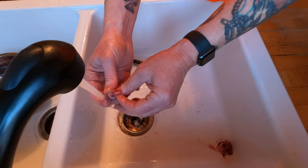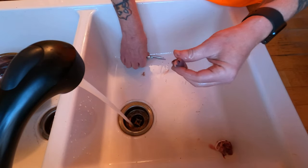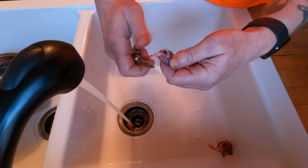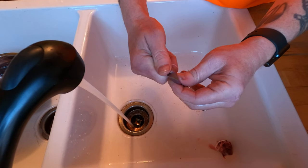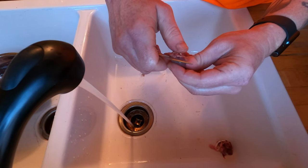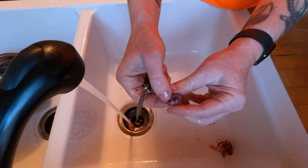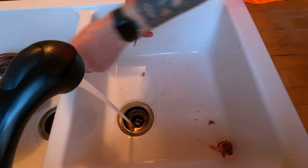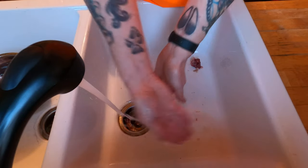For the heart, squeeze it to get rid of anything left over in it while running it under water. Fill it, squeeze it, get rid of any blood clots. Come in and just take the very top piece off — cut it square down with the heart. That opens it up a little bit. You can save them if you want — I like them, the kids like them. These never get wasted here. Same way with the liver: if you want to eat it, clean it up good and throw it in your brine mix.